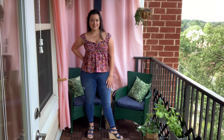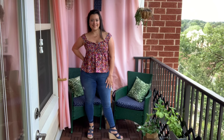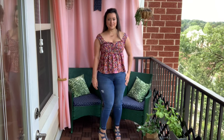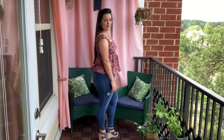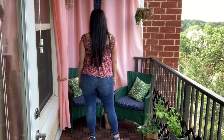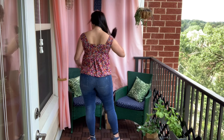I would say this pattern would be good for an advanced beginner. It does have an invisible zipper in the back, and the whole bust portion is lined. But other than that, it is a pretty straightforward and easy sew, especially if you choose a more stable fabric like cotton voile.